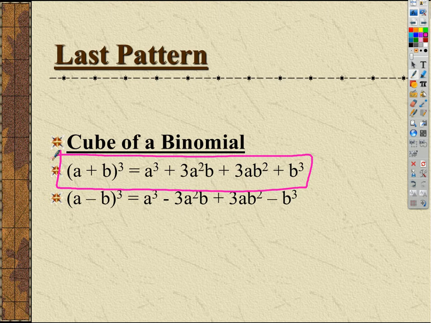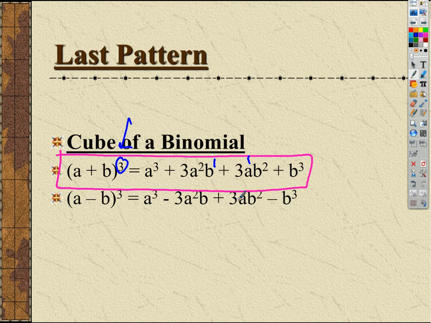It's the same thing going on. Notice that the exponent this time is a 3, right? We're cubing out this binomial, so all the powers in each term have to add up to 3. Same thing happening. Start off, all of the exponential weight is shifted towards the a, so the a gets an a cubed. Each term, as we step through all the terms, the a is going to get weaker by 1 while the b gets stronger by 1. So then we end up with a to the 2, b to the 1, those add up to 3, a to the 1, b to the 2, and finally b cubed.